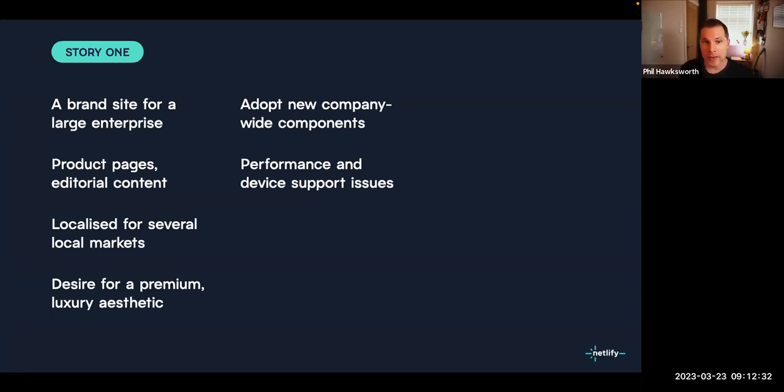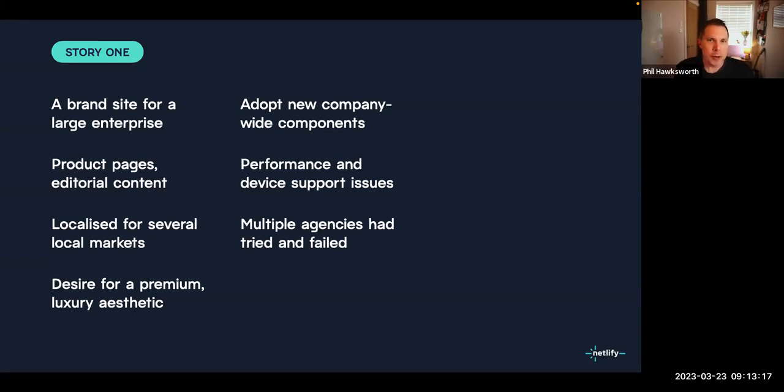we got involved. And the reason I described that this was having some issues already is because this wasn't a completely greenfield project. We're actually the latest in a string of many agencies who were involved to work on this, because many agencies had tried to tame this environment, this new component-based model, and this platform to deliver the right experience, but many had failed. And so the organization has actually moved on and relieved a few previous agencies of their responsibilities, and then moved on to new companies in the hope that others could do it. And we were just the last in a fairly long line of people who tried and failed, hoping to do our best and win here.